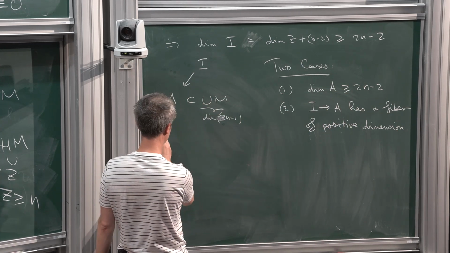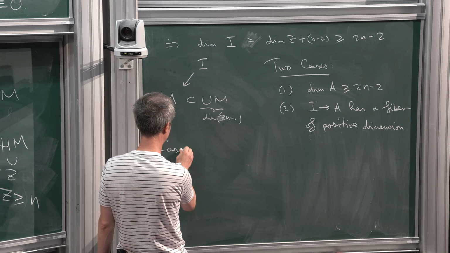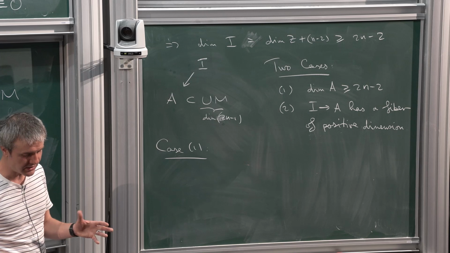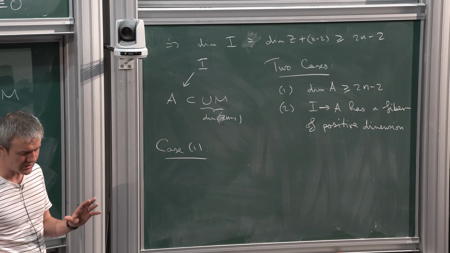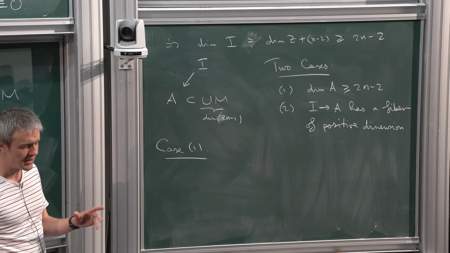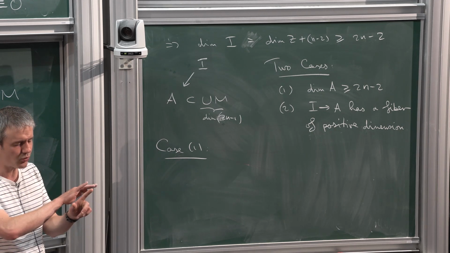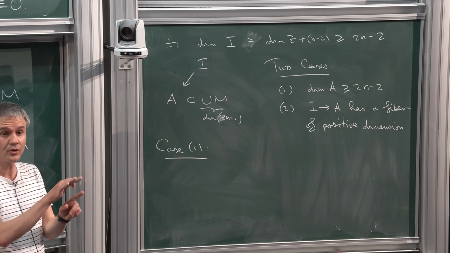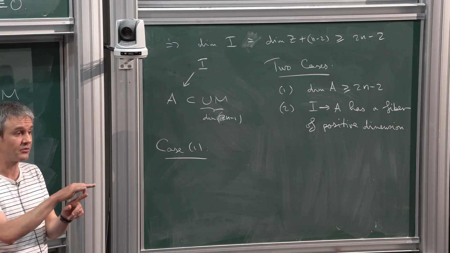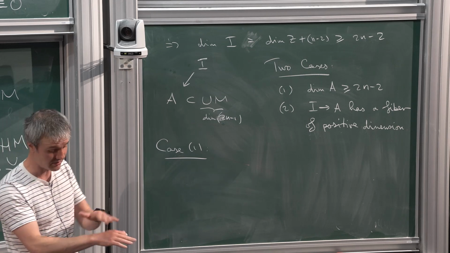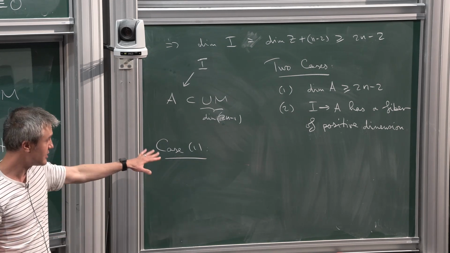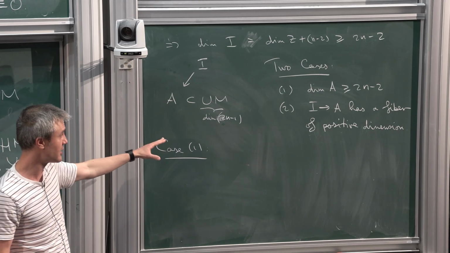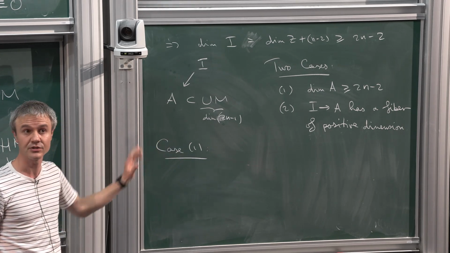So I'll explain case 1. Case 2 is very similar. So let's think for a second about what case 2 says. It says there's a tangent vector for which there's a one-parameter family of hyperplanes that are totally geodesic. So those totally geodesic hyperplanes sweep out some fairly large set in the manifold M. But using games that I'll show you in a moment in case 1, you can prove case 2 by similar arguments. So I'll just treat case 1.